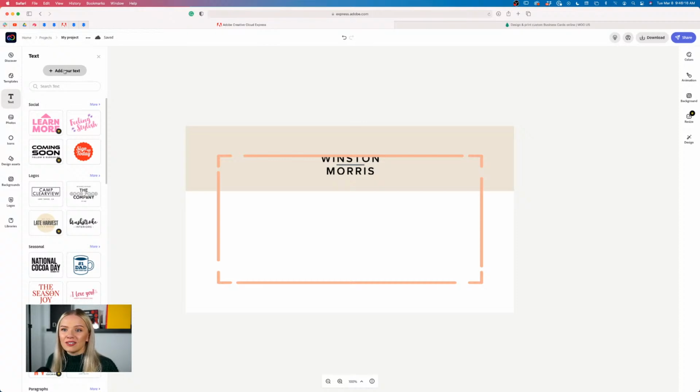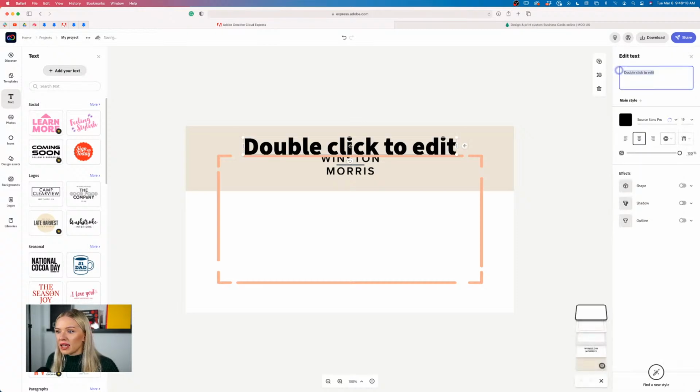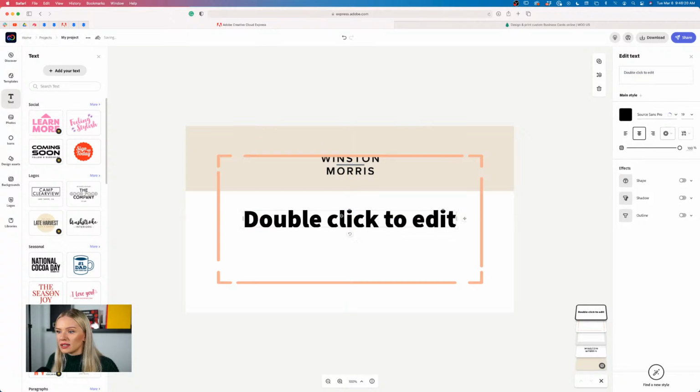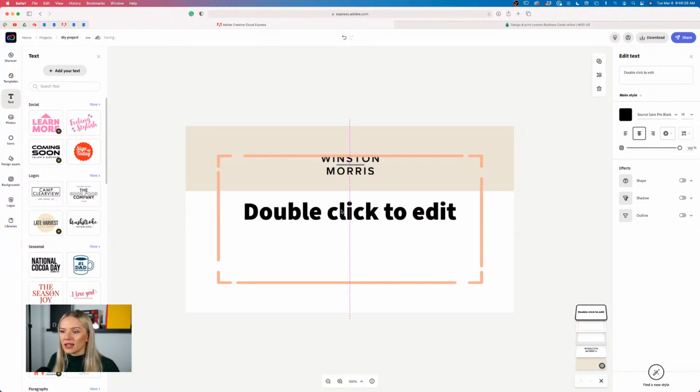So, and we're going to click add your text, and we're going to move this slightly down. And you can see once we are moving our design, our text, you can see those pink lines that pop up. And that means right now our text is located perfectly in the middle, horizontally and vertically, right?